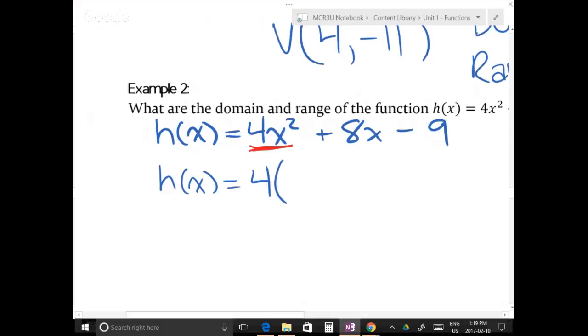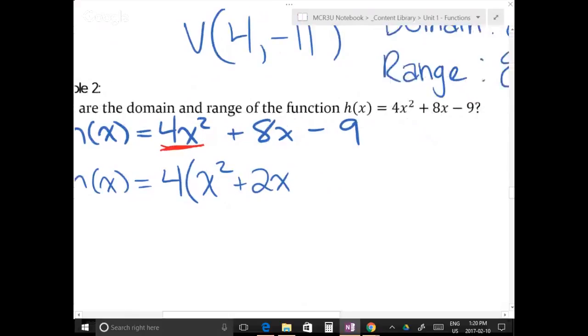So 4x squared divided by 4 would be? Yeah, good. So just x squared. And what does 8x become if we factor out a 4? Almost. We have 8x, we're factoring out 4. Yeah, plus 2x. We're just doing a greatest common factor here. And then remember, because we're going to do difference of squares, we're going to have to put our own last numbers here, right? So I'm just going to leave a space. And then outside the bracket, what do I need to put? -9.